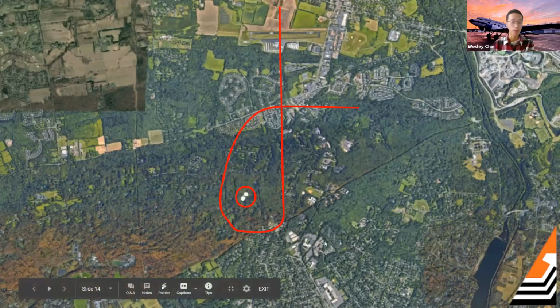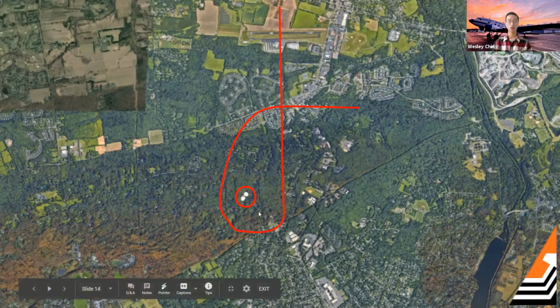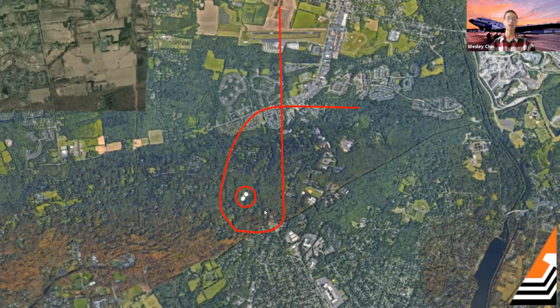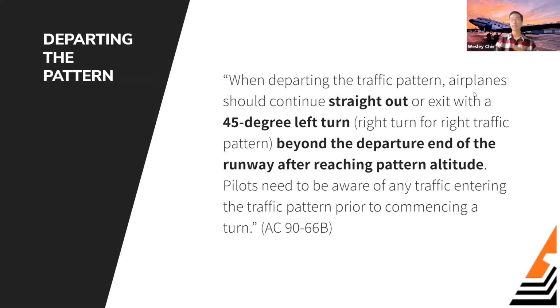And you can see we're nowhere near the city of Princeton yet, right? So if you're making that turn and join the 45 over the stadium, you're like 4 miles out, so that's way too far out. So just make sure you want to kind of start that turn on the 45 somewhere around those tanks. That's approximately 1.5 to 2 miles over there. So that's entering the pattern, right?